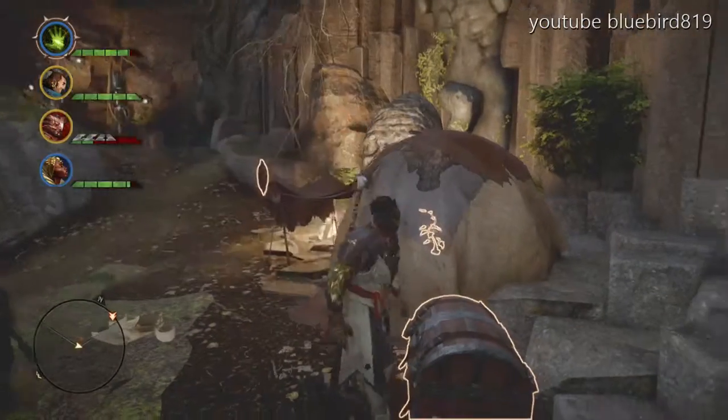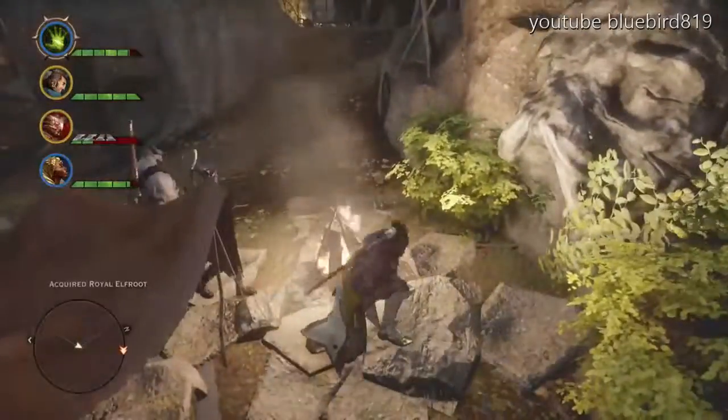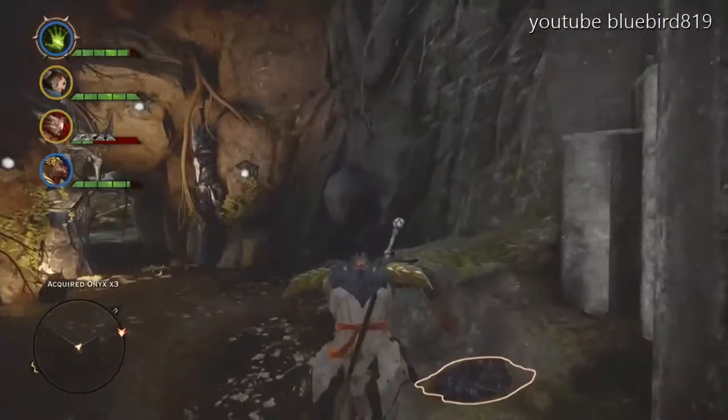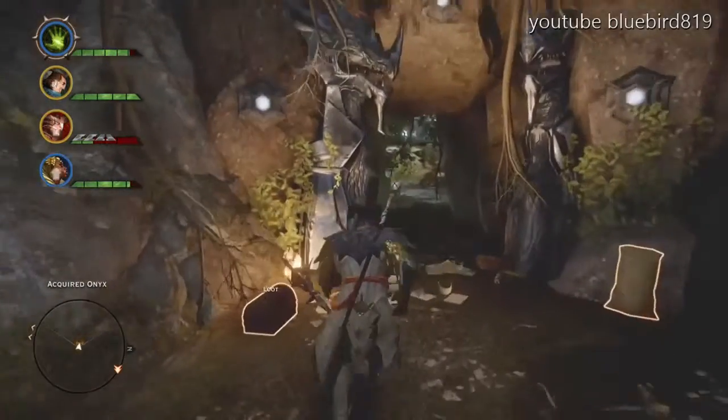So I got the deluxe edition with Flames of the Inquisition weapons, which is why I've got some good weapons and some good armour to start out with, but it's all easy to make. Once you've got the natural resources, you'll be fine. The onyx in here is worth picking up to go towards your resource needs.